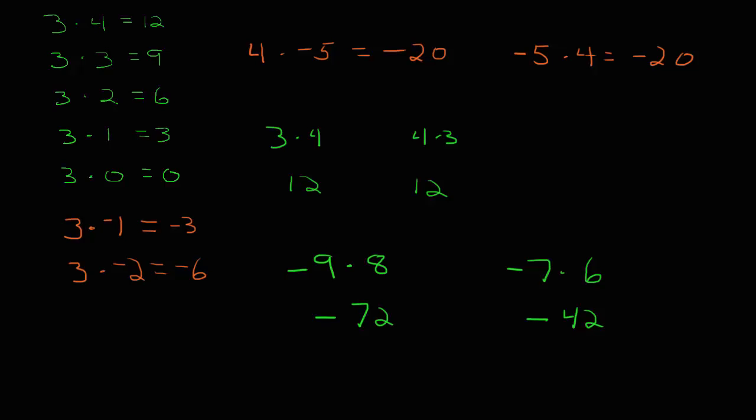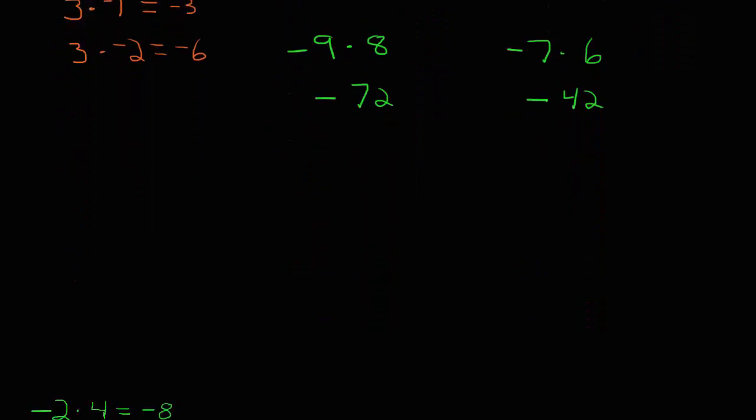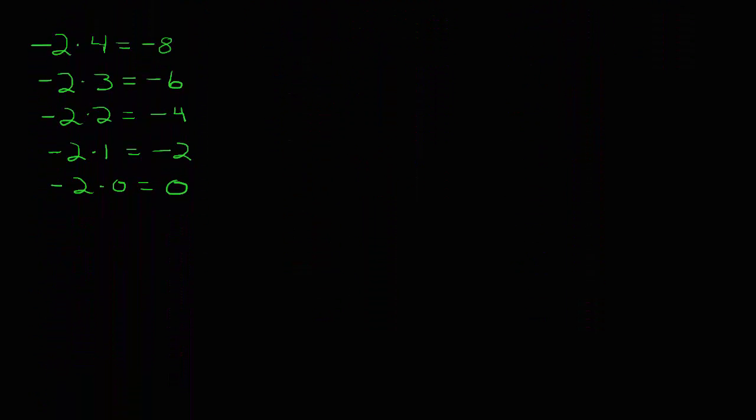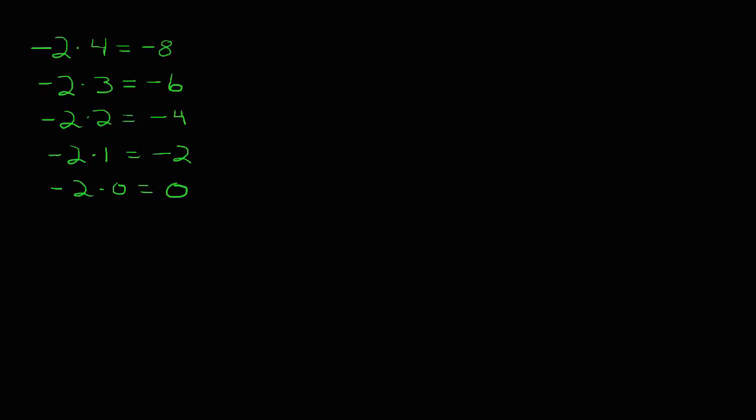Now let's take a look at what happens when we multiply a negative times a negative. Again, we're going to take a look at this from a pattern perspective. In our first column here, we have the number negative 2, and that stays the same all the way down. Our second column here of numbers, we have decreasing values of 1 each time: 4, 3, 2, 1, 0. And in our last column over here, our answer column, our answers are actually increasing by 2. Negative 8 plus 2 is negative 6, negative 6 plus 2 is negative 4, negative 4 plus 2 is negative 2, and negative 2 plus 2 is 0.